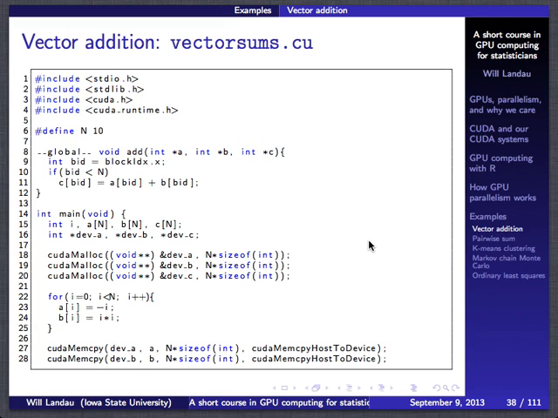This is stored in the CPU. This is stored in the GPU. I'm going to take n ints, that chunk of memory, out of A, and copy to devA. And there's this argument cudaMemcpyHostToDevice. That's just a macro for some indicator that says I'm copying memory from the host to the device, from the CPU to the GPU.